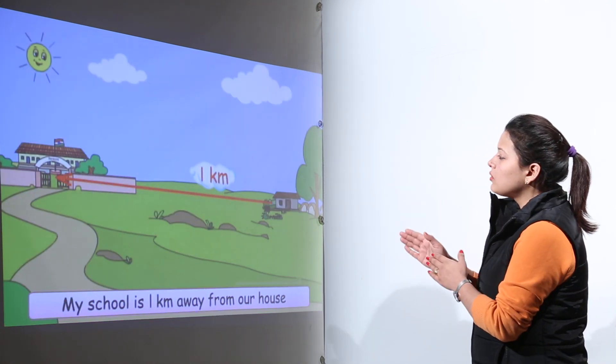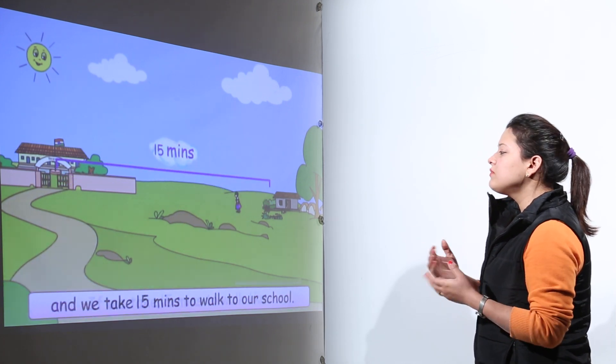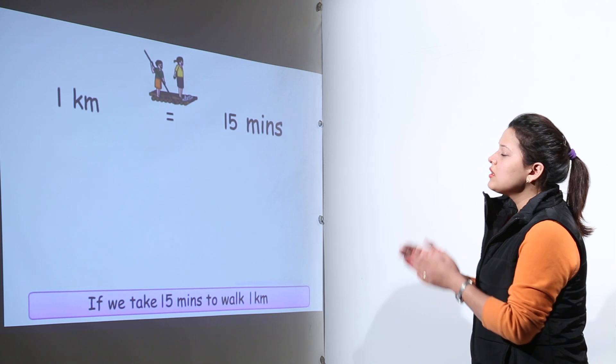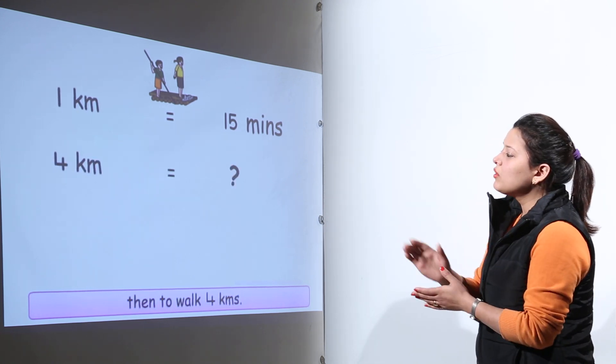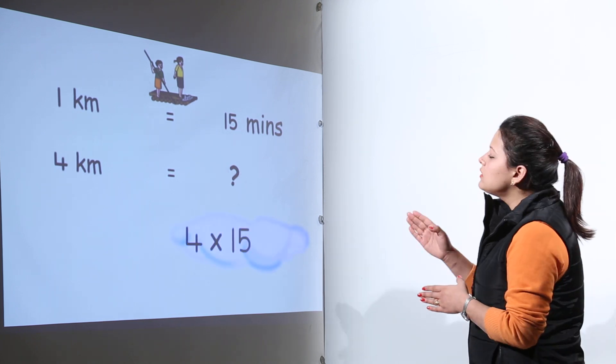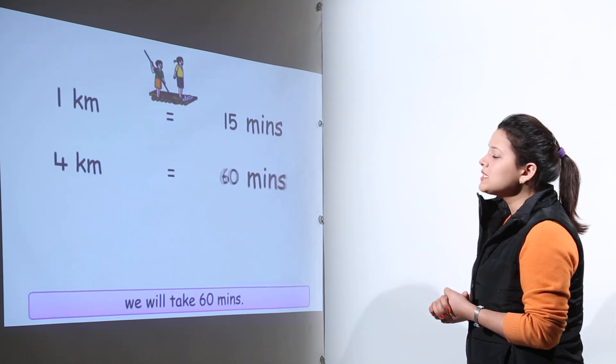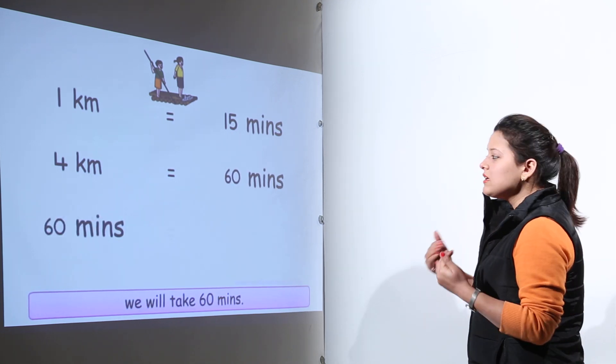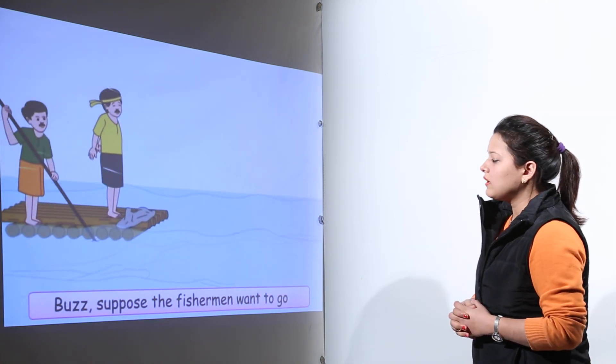Even if we try, we can do that. If I want to go to my school that is one kilometer away, it will take me fifteen minutes to walk. So if I walk one kilometer in fifteen minutes, I can walk four kilometers in how many minutes? That is four multiplied by fifteen, which gives me sixty minutes, and we know sixty minutes makes one hour. So we can say even we can cover the distance of four kilometers in one hour.